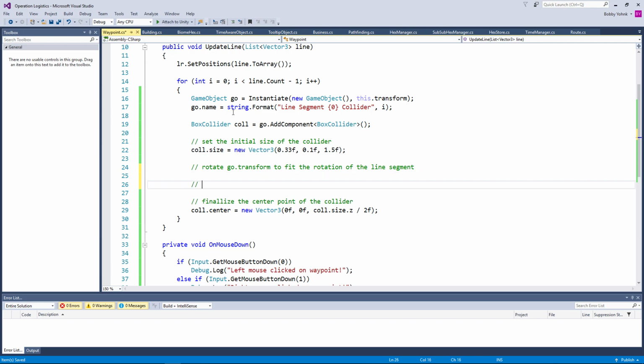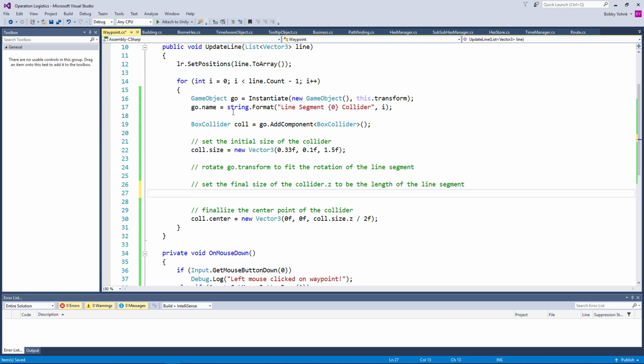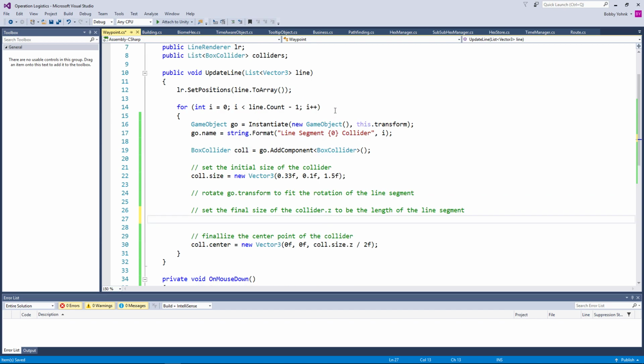And then the other thing that we need to do is set the final size of the collider .z to be the length of the line segment. Okay, so essentially what we're going to do is say col.size, and I don't think we can do this, right? Yeah, cannot modify the return value of size.z.